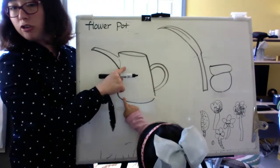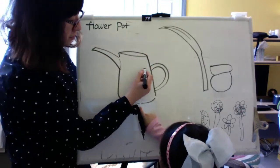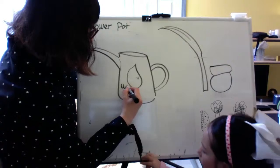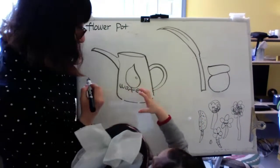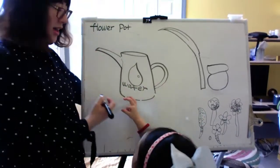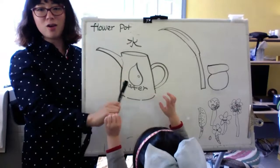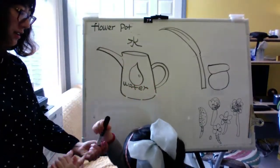See, you can draw it and then cut it off. Remember to use your own imagination. And in Chinese, it is shui. Shui, water. This is an extra you can play with.